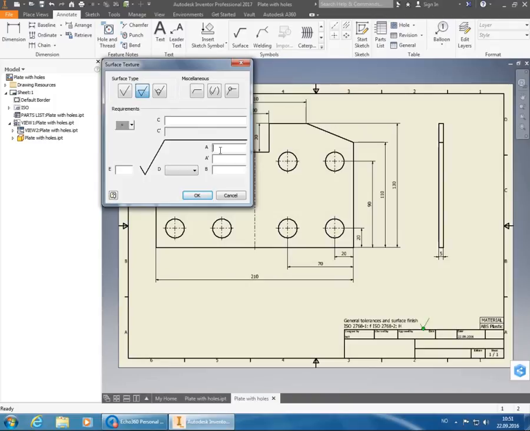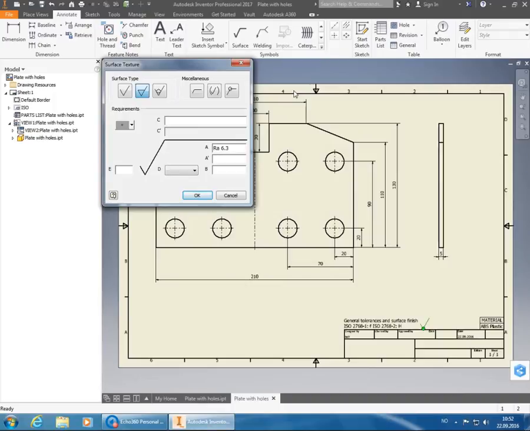And what we're going to put in is Ra, so capital R, lowercase a, and then we're going to put in 6.3. So the Ra stands for using the arithmetic mean of these sort of mountaintops and valleys on the microscopic surface of the material. So we're using the mean value of it, and it's going to be 6.3 micrometers. If you use the Rz, you are telling what the highest mountain peaks are allowed to be. So that's what we used on the first practice task. On this one, we're using Ra. In my experience, Ra is what's usually used out there on your machining stuff, but some businesses use Rz also.